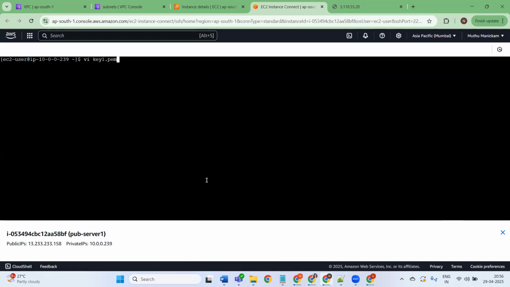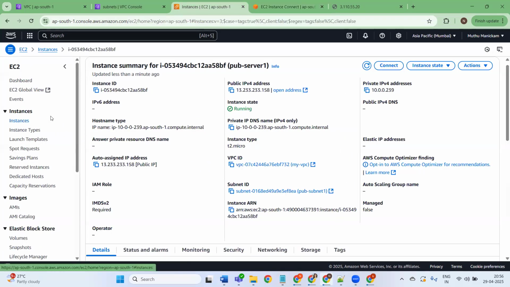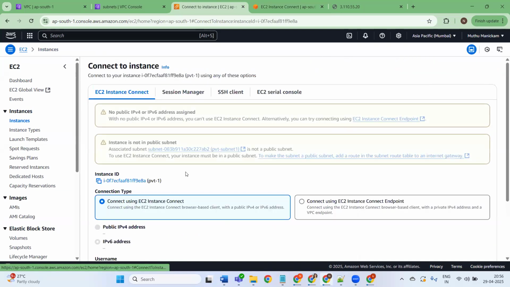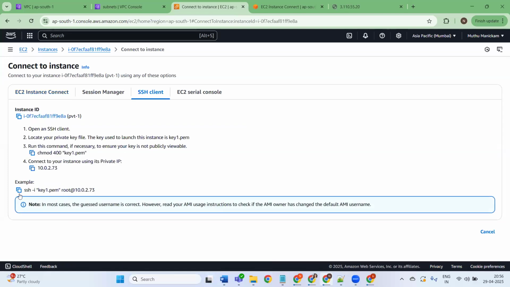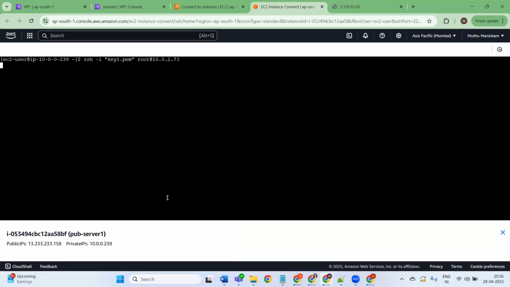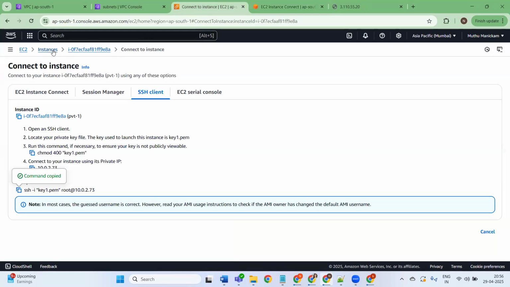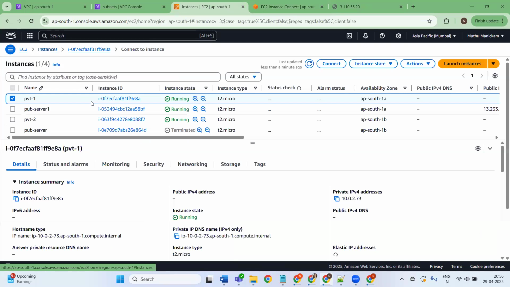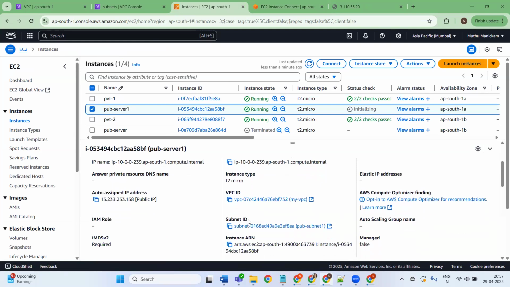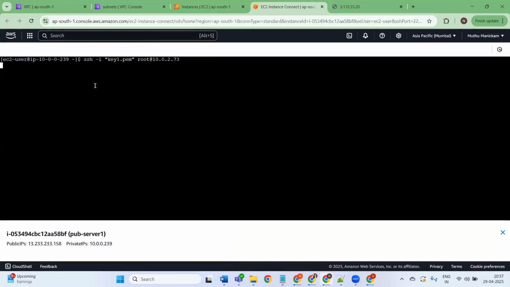Okay, so change the permission, and after that let's connect with the servers. Now we have selected the VPC, right? Yes.